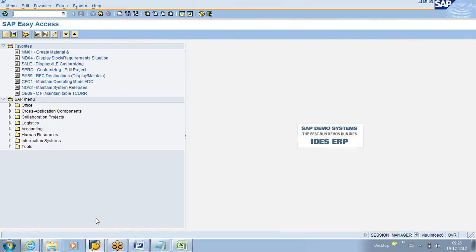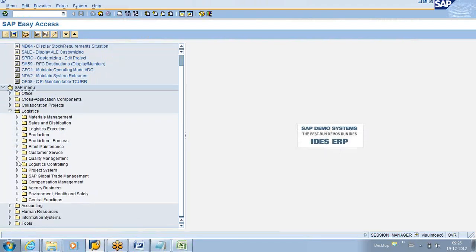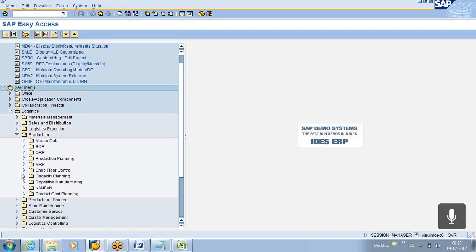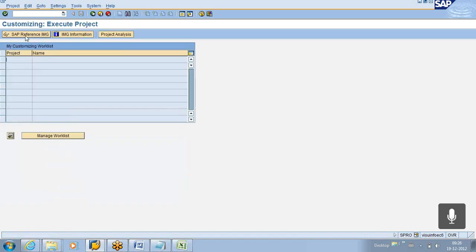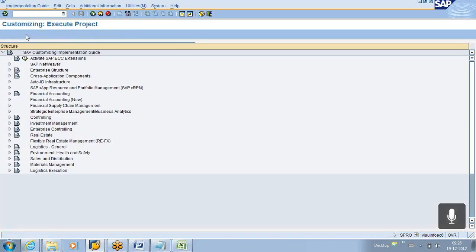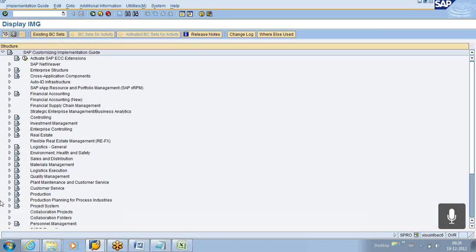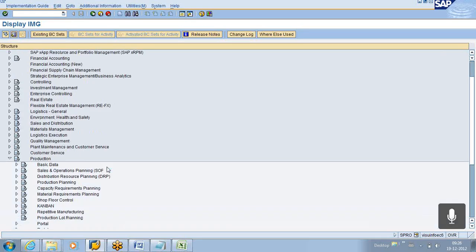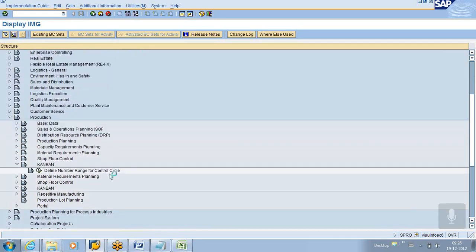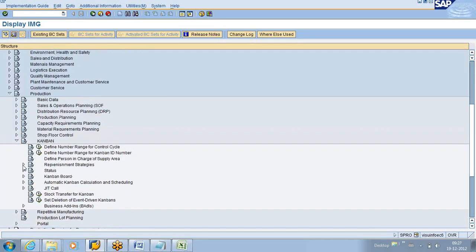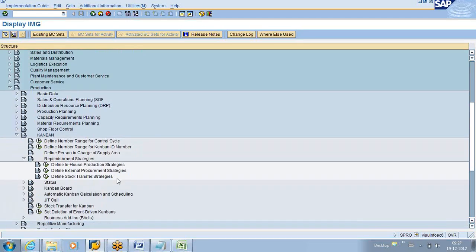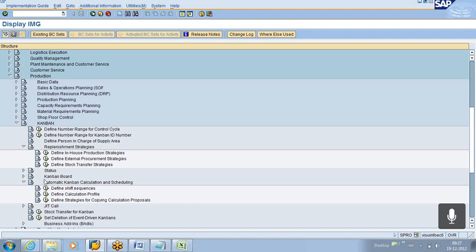Coming to our production configuration, this automatic Kanban calculation is based upon this profile.